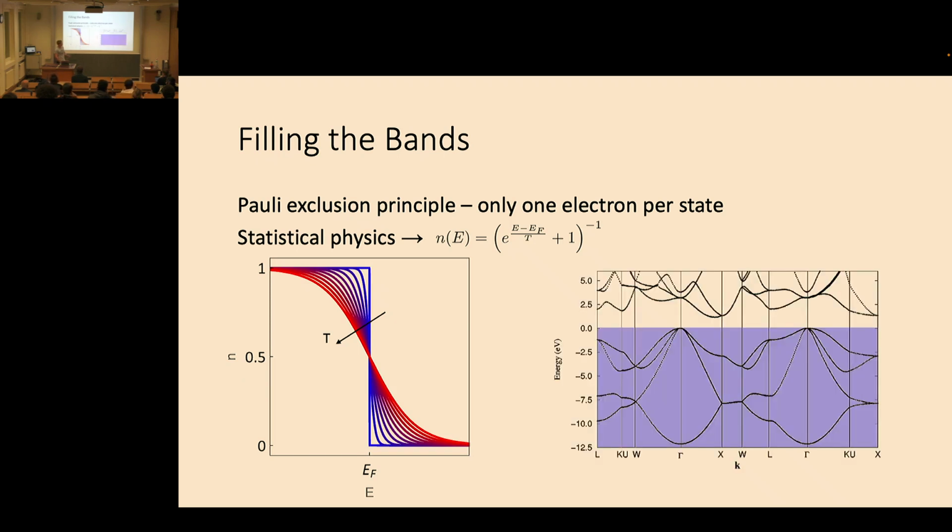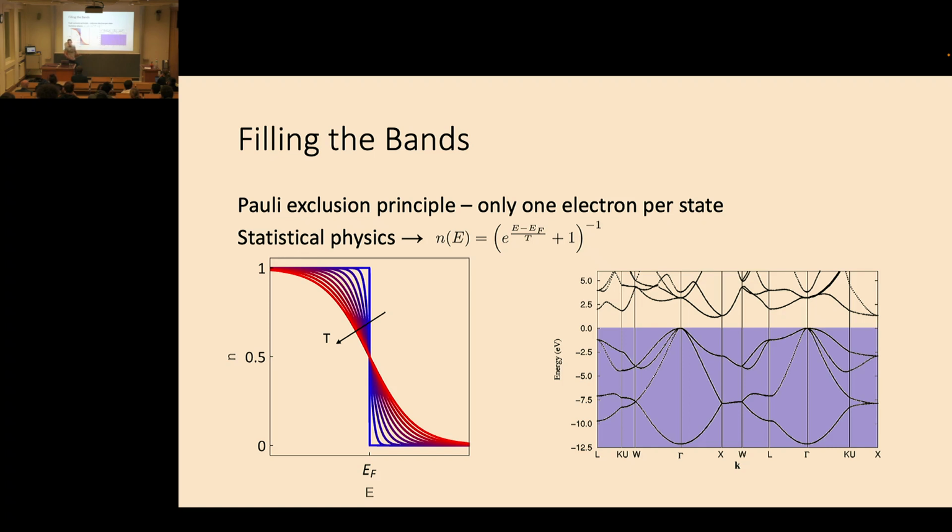So, coming back to our band diagram, what this means is, in this case, the Fermi energy is at the 0, which means that all bands below this energy are going to be fully occupied, and all bands above here are going to be completely empty at sufficiently low temperatures. An immediate consequence of this is that, for example, we can know that silicon at sufficiently low temperatures is going to be an insulator.